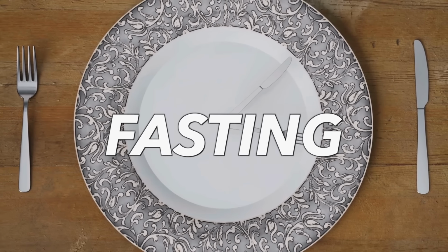And when you're fasting, you're forcing your body to reduce insulin and use your own fat as fuel. Because what we want to do is force our body to use up the fat around our face, which will come off first before the belly. So it's not going to take long to reshape the face.